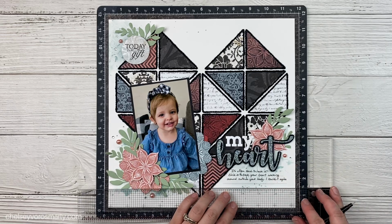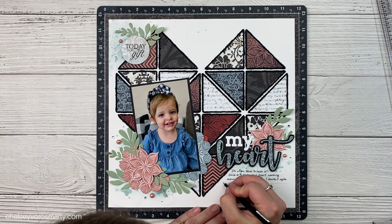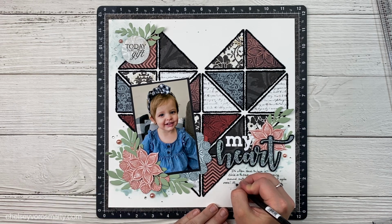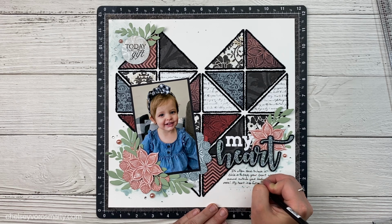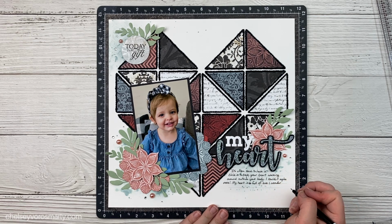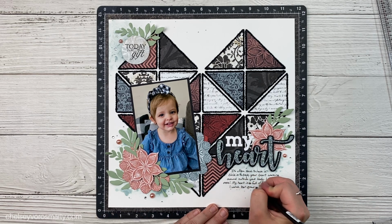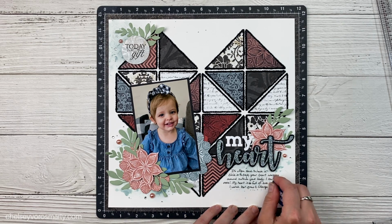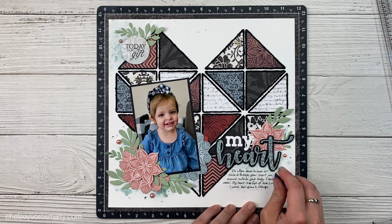These pictures, I believe, were from 2021, so she is just a little one then. But it's fun to go back and scrapbook these pictures and see how much she's changed. I will have another spot for journaling on my second page, and I'm going to write more about her personality. And man, she was so chill. I miss those days. She was so chill and just like, yeah, whatever you want to do, just haul me along, give me snacks, and I am good to go.